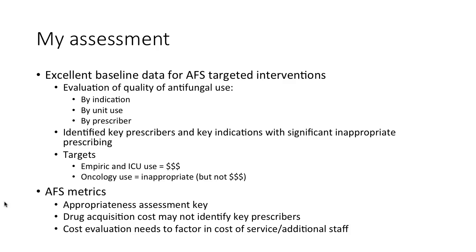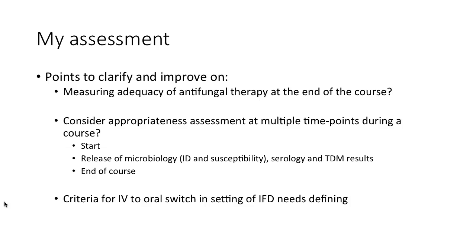And there also needs to be a cost evaluation factoring the cost of the service and additional staff, additional tests that you might need to implement to improve prescribing. Definitely they need to clarify and improve on the way and the time point that they applied the scoring system. I don't think it was completely clear how they dealt with multiple agents used in the course, and perhaps they could consider applying the appropriateness score at multiple time points during the course. So at the start of therapy, the release of microbiology, and at the end of course.